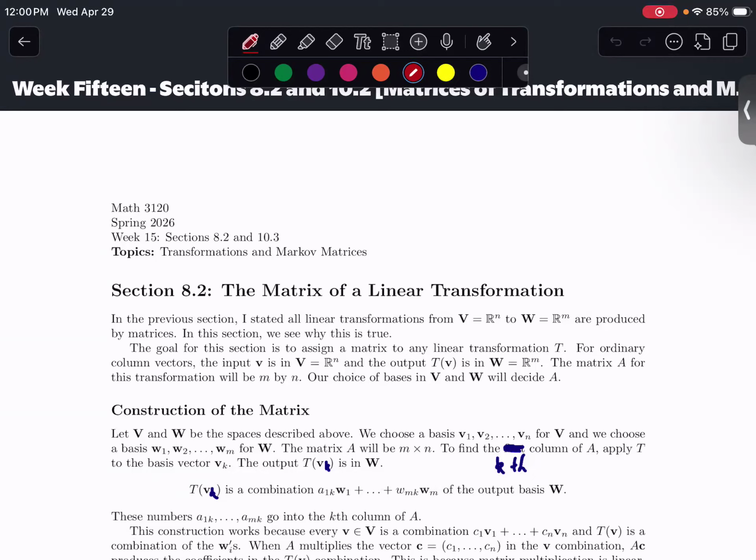I think it's done. So I talked a little bit about linear transformations in the video that I released. There's only a couple of things you need to know about them, mainly the definition. And then today we're going to look at how you assign a matrix to a linear transformation. I think I did one example in the video I released on Monday.